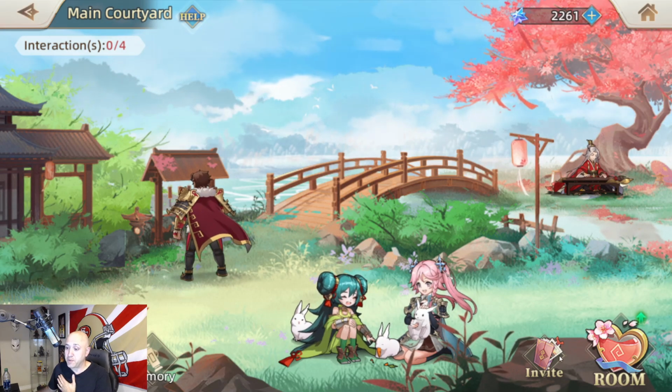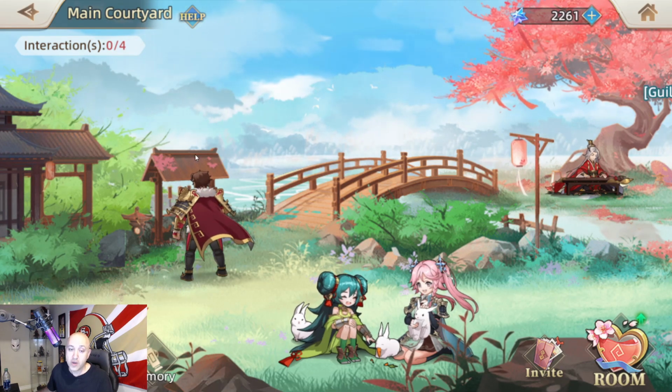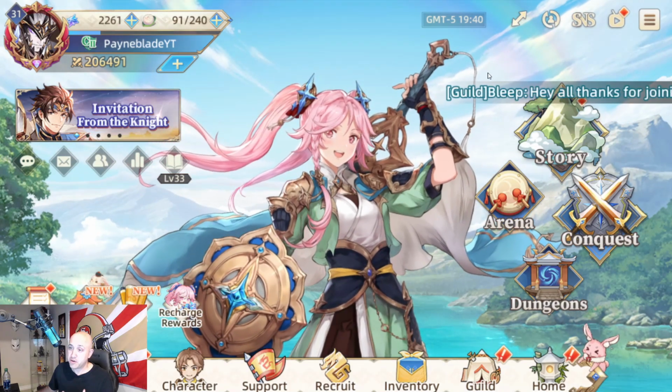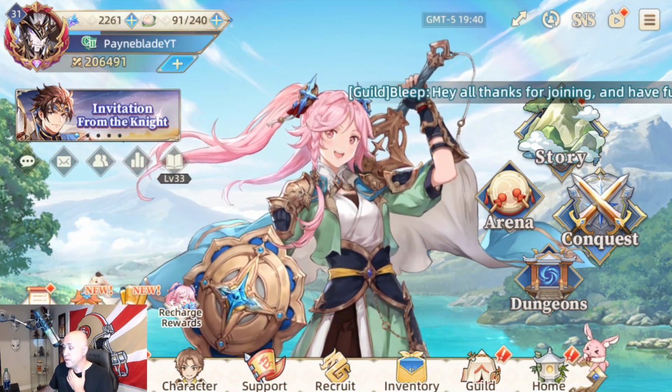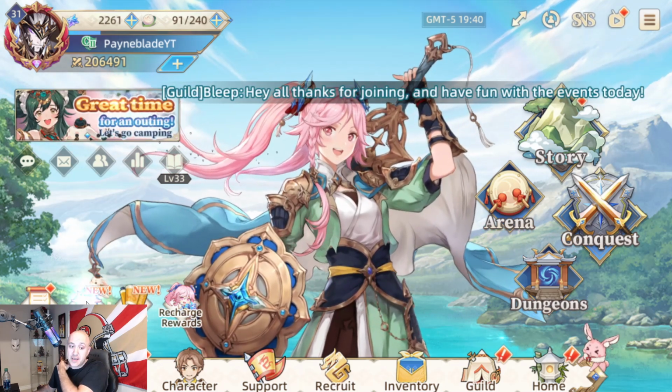Also, you'll be able to invite people to the hot springs and feast, and that's how you're going to help your account grow. So make sure you don't neglect this. It's a very big part of the game, especially your interactions. So that's going to be a big part too. Buying stamina. So this one's going to be big. Buying stamina in the store is pretty big.